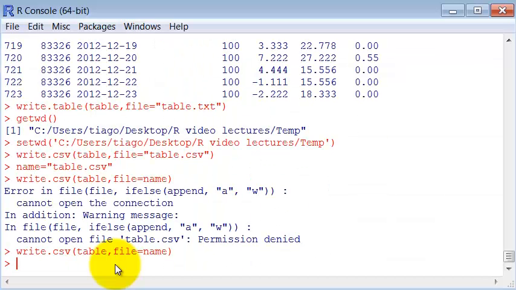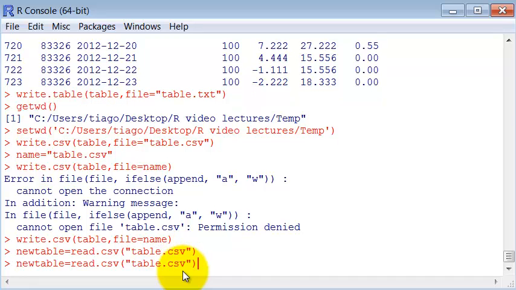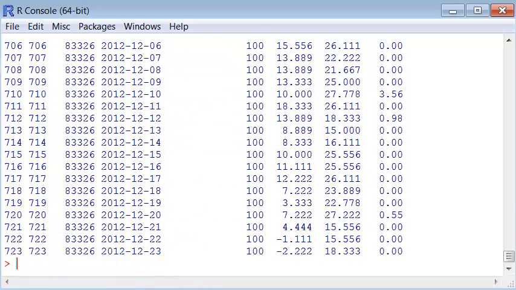So okay, we learned how to write this on our hard drive, but now we need to know how to retrieve this data back to R next time that we open R again. For this purpose, we are going to use the command read.csv. So how are we going to do it? We start with the variable that we want the values to be stored in. Table is equal to read.csv, and then just the file name. There it is, our data.